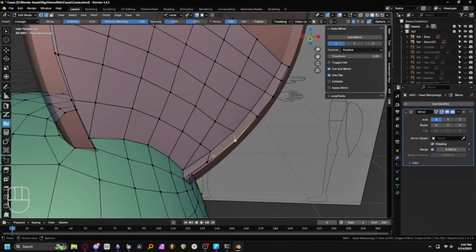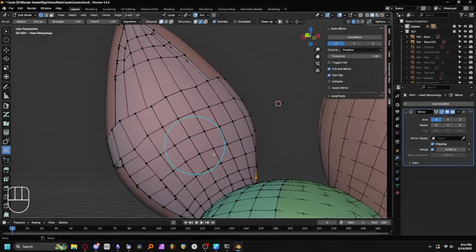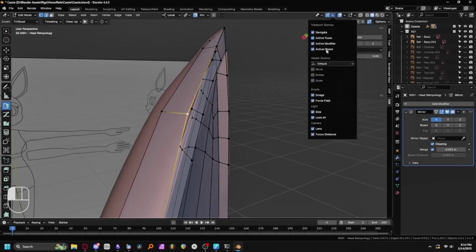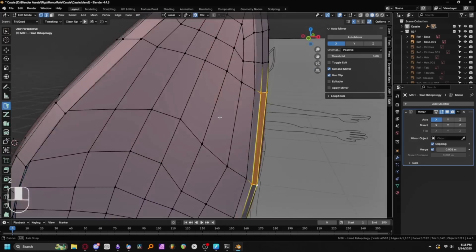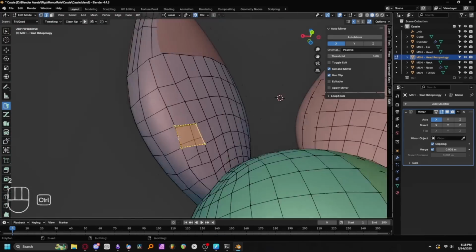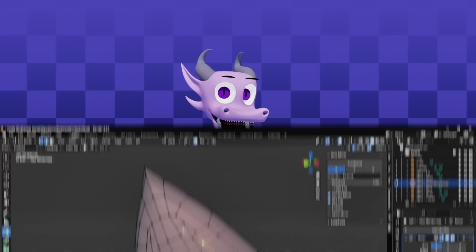There aren't really a lot of tricks to this, just follow along the shape of the ear, relaxing faces when you need to. Relaxing the faces near the edge of the ear won't really work, so this is where we're going to have to do things manually. All that's left to do from here is to relax the faces to be as even as I possibly can and fix any weird looking geometry that might have popped up. And that about covers it.